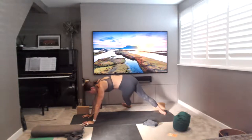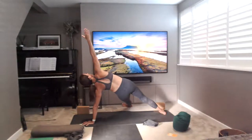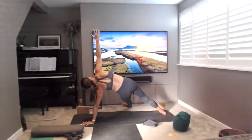So you're stacking your arms, one on top of the other, looking up to your top hand. Squeeze the thighs towards each other. So as you're drawing the inner thighs together, squeeze into the glutes, look up to the top hand. Use that Ujjayi sounding breath, really focus on your breath. One more deep breath in.